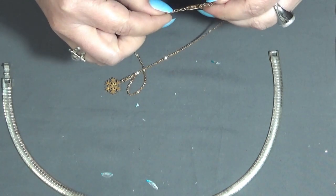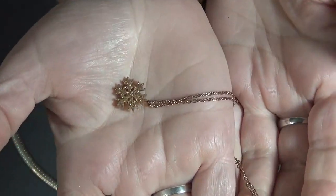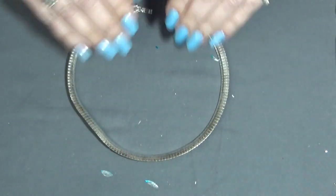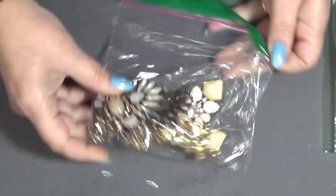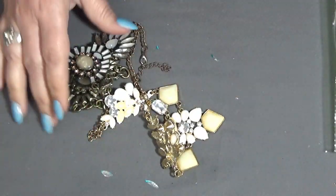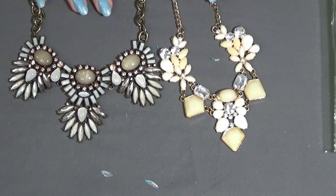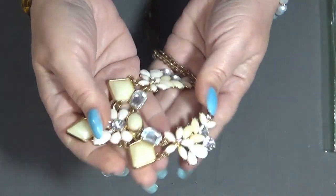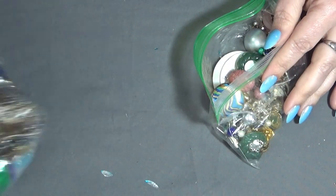I have a colored necklace with an omega design — no name, nothing on it. And I think these are also necklaces. Two more statement necklaces in here — very beautiful, nothing is missing on these two. And I think these are earrings over here, and I have another bag over there.